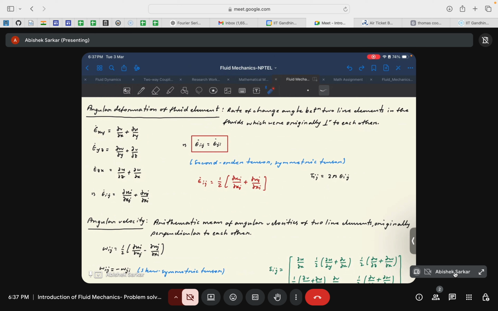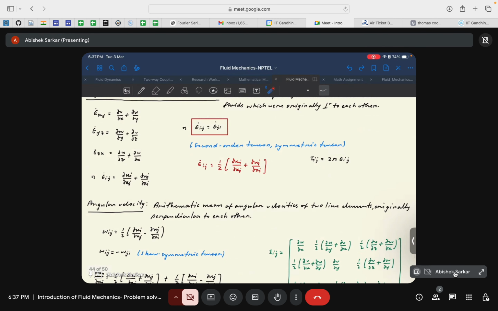Okay, so as an exercise or homework, you can maybe try to look into the similar identities for different coordinate systems. Okay, but for the sake of this session, I will limit our discussion to only Cartesian coordinate systems. Okay, so let us proceed further.